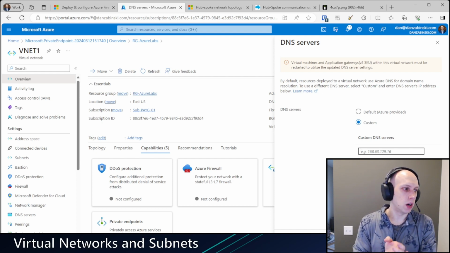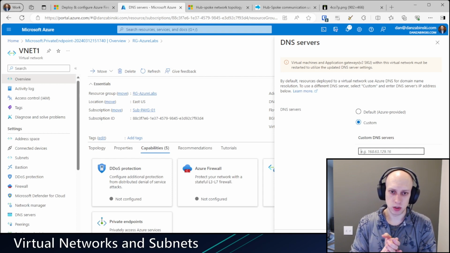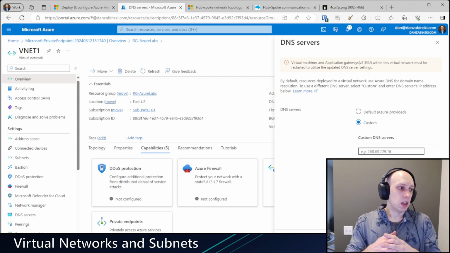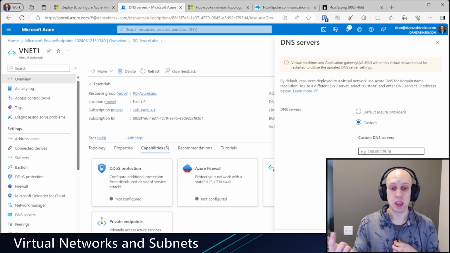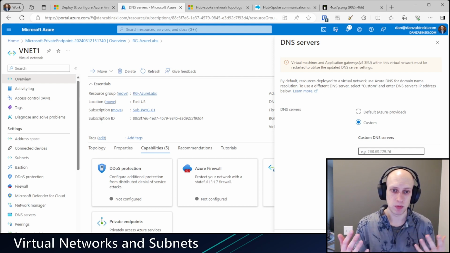It just works. And we went from there to talk about connecting resources to VNets, specifically mentioning VMs connect to VNets, but by default nothing else will. So if you want to connect to other PaaS services or other resources in Azure, you have to do the extra steps of configuring private endpoints or whatever configuration is required for those. Finally, we wrapped up talking about DNS. You've got two options, well, three options. You use default Azure routing, you use private DNS zones that you can then link to VNets to allow resolution to that zone for any linked VNet, or you come into the DNS settings on the VNet itself and specify custom DNS servers. Easy, right?